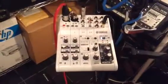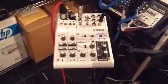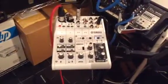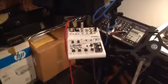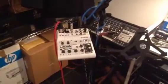Good afternoon boys and girls, it's me from the basement again. Some time ago I did a video extolling the virtues of this little creature here — the Yamaha AG-06 — and that was when I bought it as a microphone interface to get my stuff onto the computer. I bought it to record some loops so I could do my solo stuff.